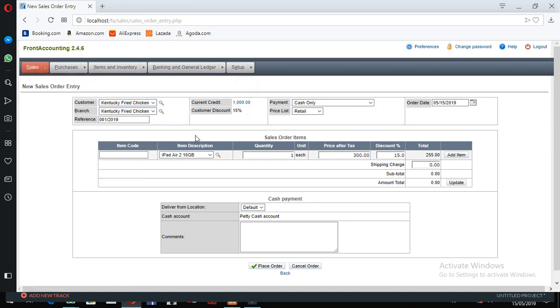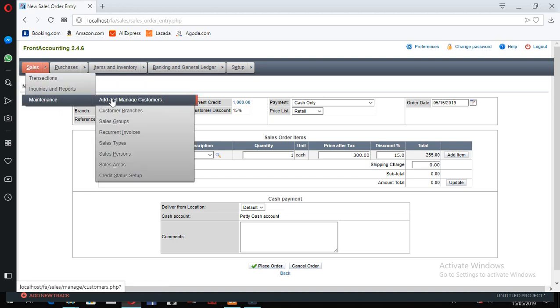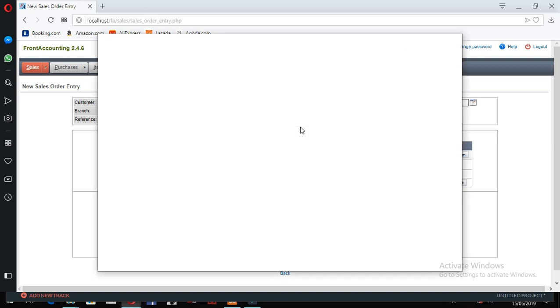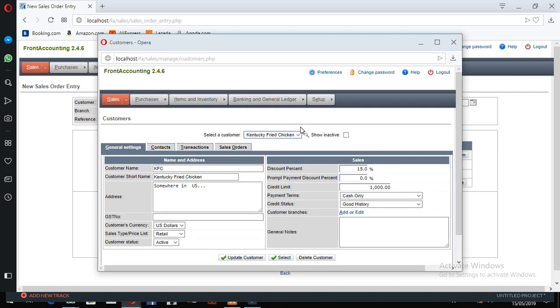Is there a way in this sales order module that I can create another customer without entering here or going here? The answer is yes. You are going to press F3, F2, I mean, yeah.